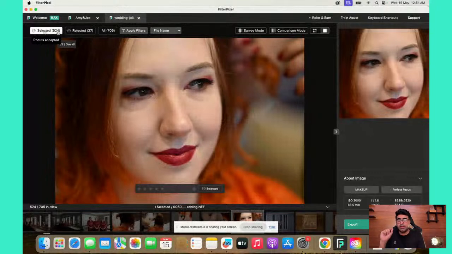But here's the catch. In 524 photos, when you are here, you have to take a decision on this photo based on the alternatives present on this photo. But the smartest way is to check whether this photo looks good to you or not by checking the face on the right side. If you see the big face on the right side, and this photo is obviously a portrait kind of shot, the face on the screen is very big comparatively. But in general, when you take photos from a distance, the face on the full screen looks a bit smaller, and the face on the right side in the face view looks a bit larger.